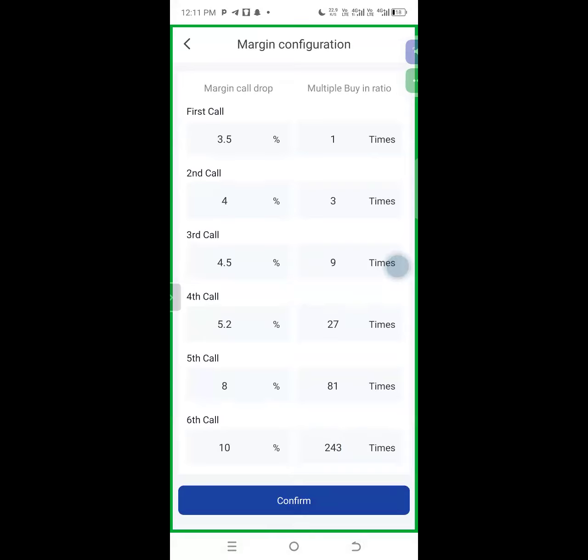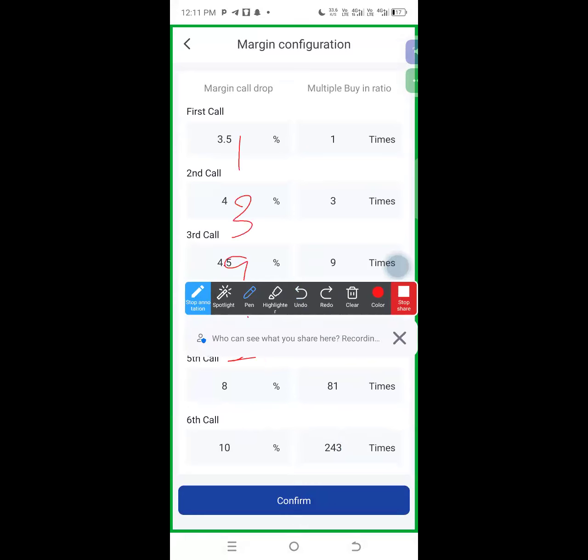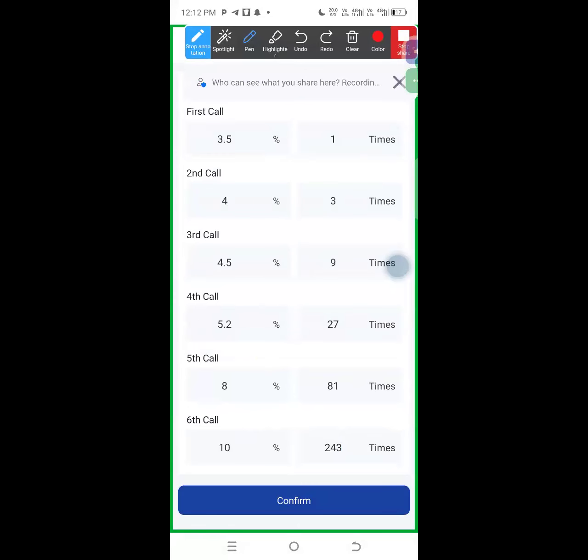Like I'm saying, it's not about how long or how tall you buy all the margin calls, but it's about how effective it is. Do you get it? Now, back to the margin call drop. The margin call drop is determined by how you've analyzed the assets and how fast the price could drop. So for instance, when we talk of the drop, this is how it works.